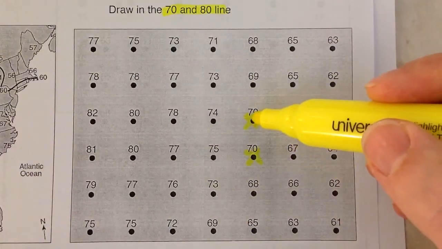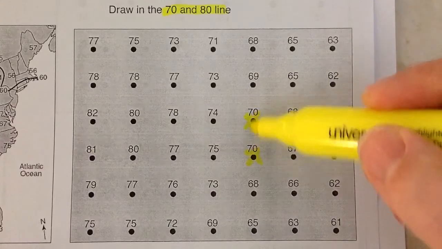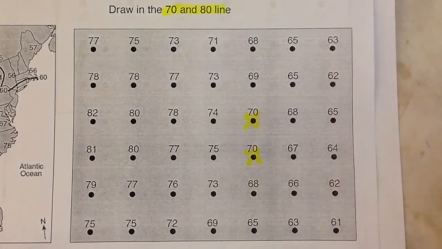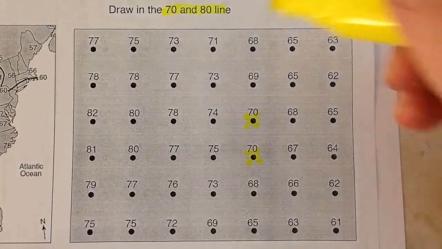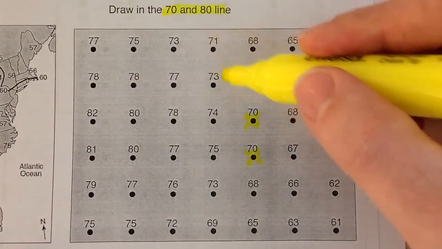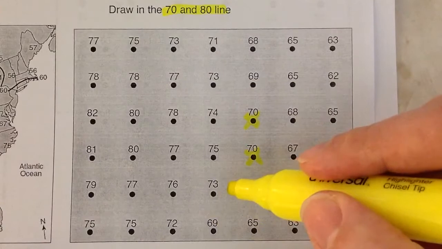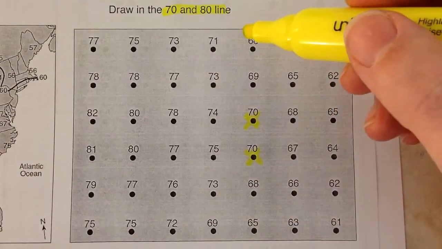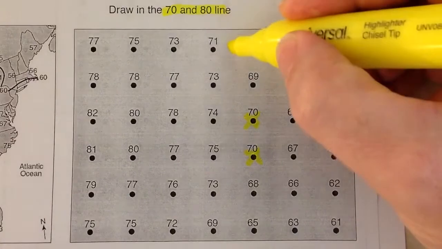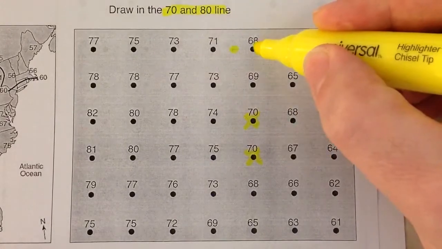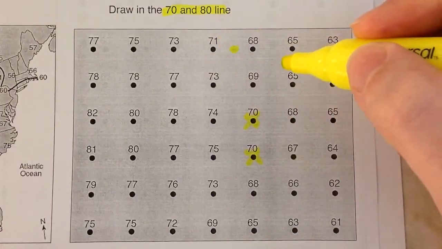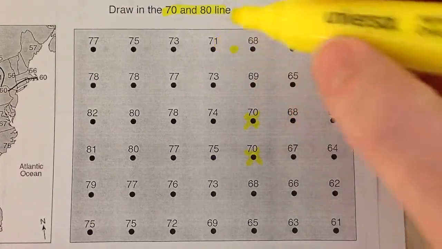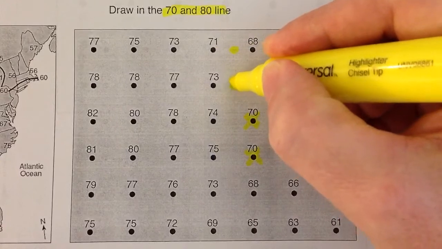One of the major rules is that these lines cannot start and stop within a map. So just connecting the two 70s would technically be incorrect. Not to mention, there's a lot of hidden values. You have to look for the hidden values. The one thing you have to realize is, where does 70 fall between? A 70 falls between 68 and 71. On a number line, 68, 69, 70, 71. In between 69 and 70.